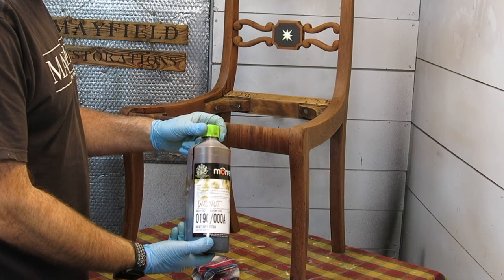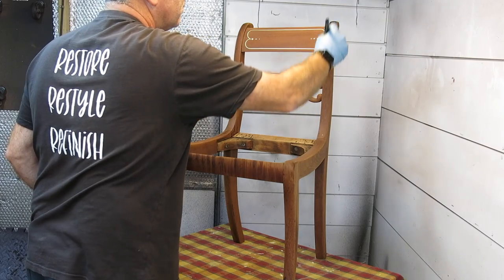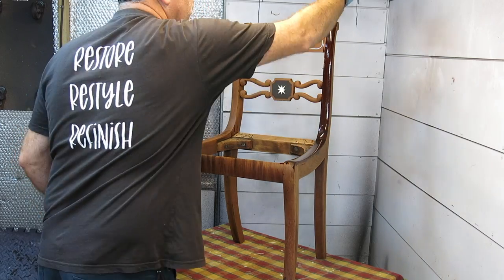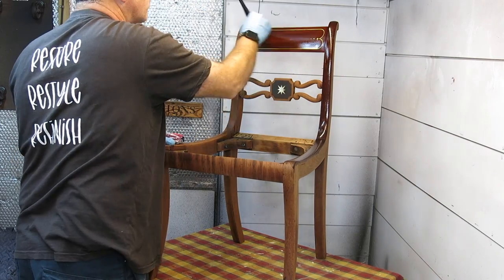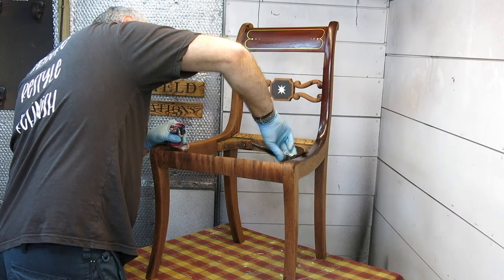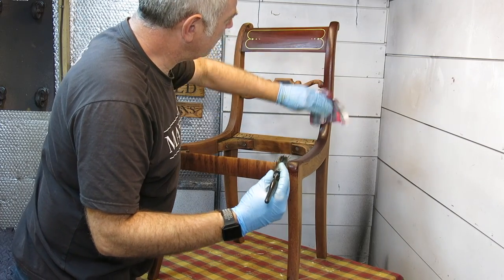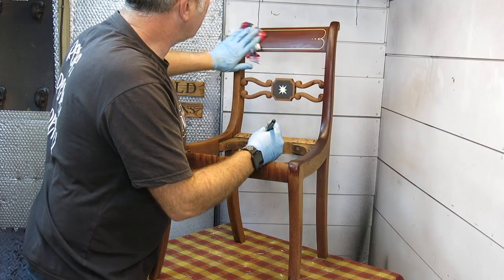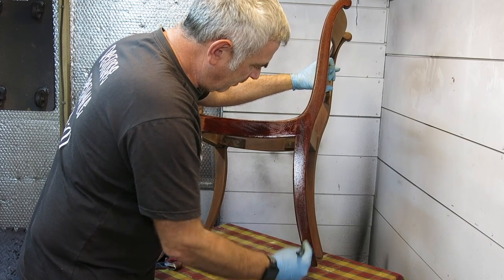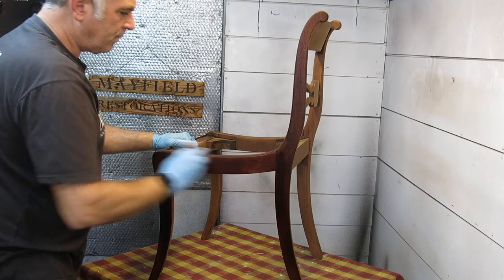I know this is mahogany and therefore it's a very red wood, but I used some of the brown toned walnut stain just to try and reduce the amount of redness. It was never going to look brown without toners, etc., but this kept it looking fairly natural but just sort of dulled down the redness.